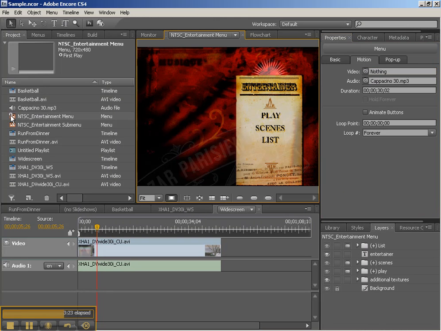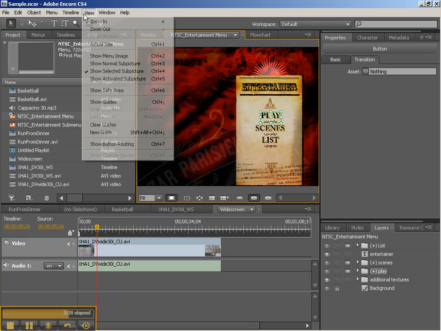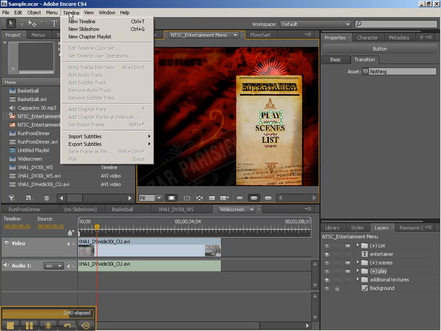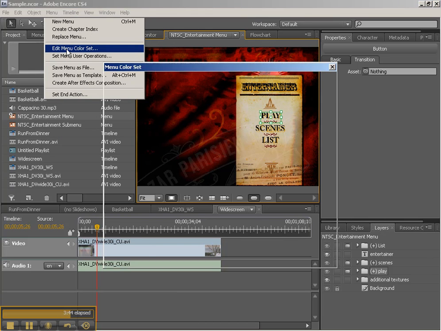If I go back to the entertainment menu, you'll notice down here I have normal, then I have over, and then selected. Well, this over is kind of telling me what it's going to look like when I have selected items. I'm going to go to menu color, edit menu color set.